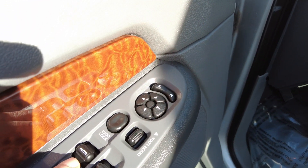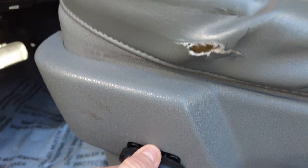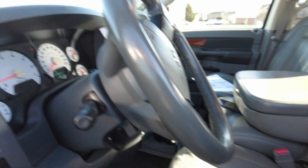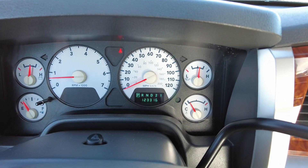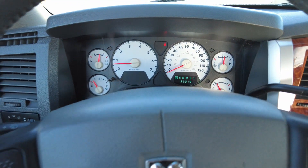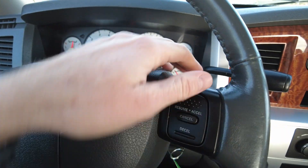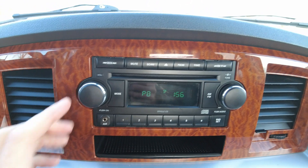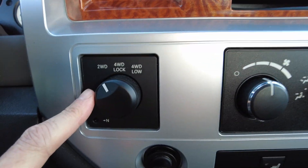Let's take a look at the features inside. It has power adjustable mirrors, power windows, and power locks. Power seat — back and forward, up and down. The seat itself has a couple of rips in it, nothing major. We've got 123,316 miles on it. Notice there are no warning lights on the dash — the little red light is just my seat belt light since I don't have it on. Radio works, and all those power windows and features work too — I tested them out.